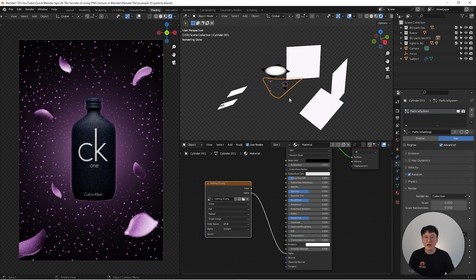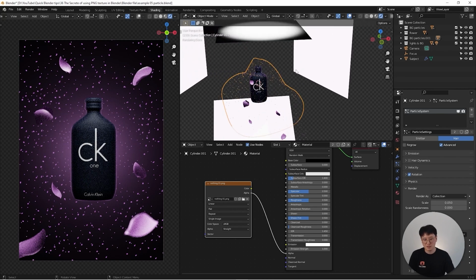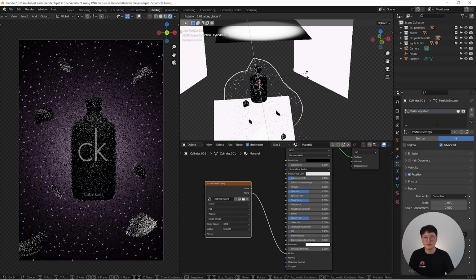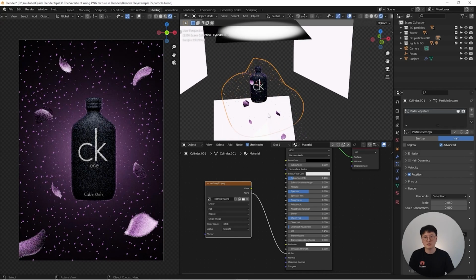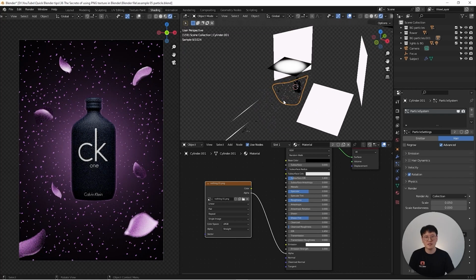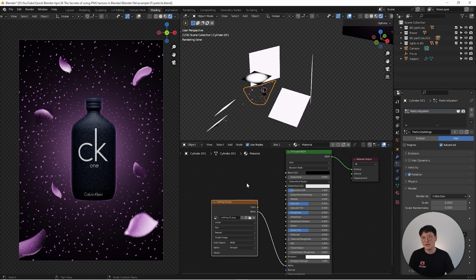Of course, I'm going to continue learning geometry nodes, and there's a lot of cool stuff you can do with that in animation. Same thing, you can animate this mesh. You can hit R, Y, and rotate that. You can animate this mesh as well. You can definitely do some cool stuff with this. This is just one thing I discovered accidentally while testing the PNG image texture. This is everything I want to show you in this tutorial.